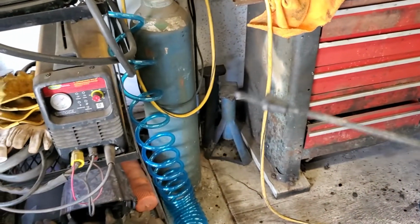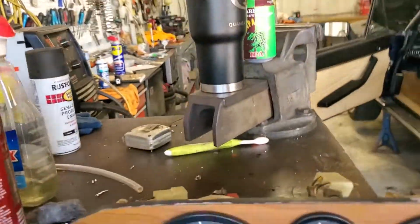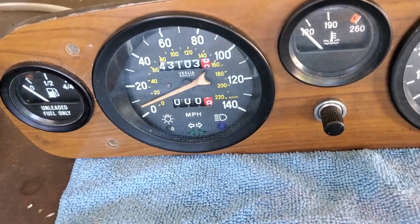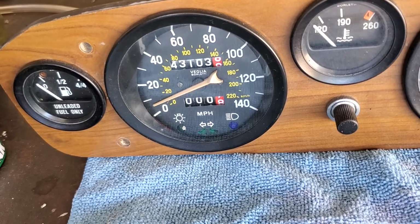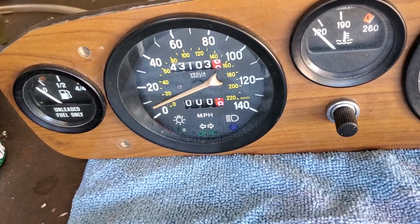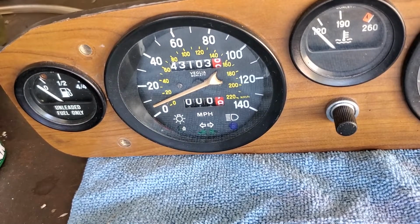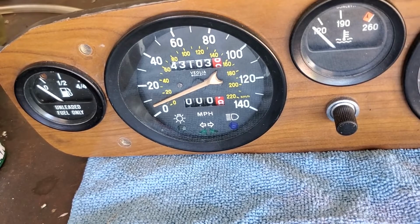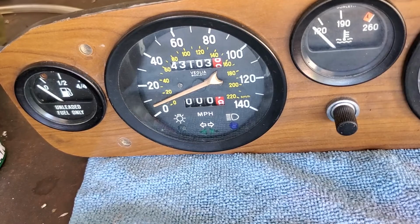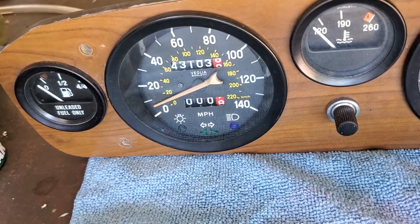Inside of that is this cable, which has got squares on the ends. And then this whole thing plugs into the back of the speedo as a unit. And then it spins, right? So all we have to do is get that glued up. It'll snap back into here. Get this cable back installed. Put some grease on it first because it's going through metal on the other side of that cable, inside that cable. Change the lights, clean it up, and then we can put it back in.